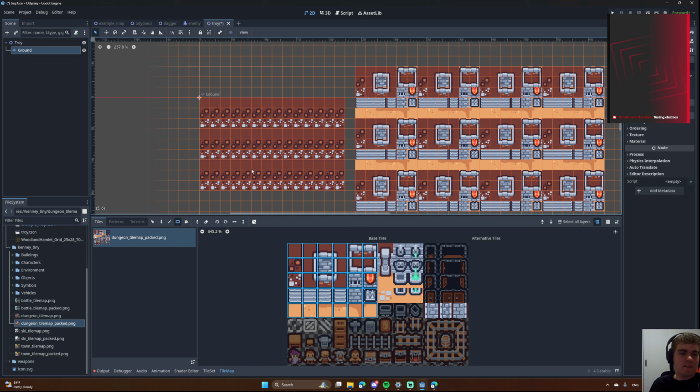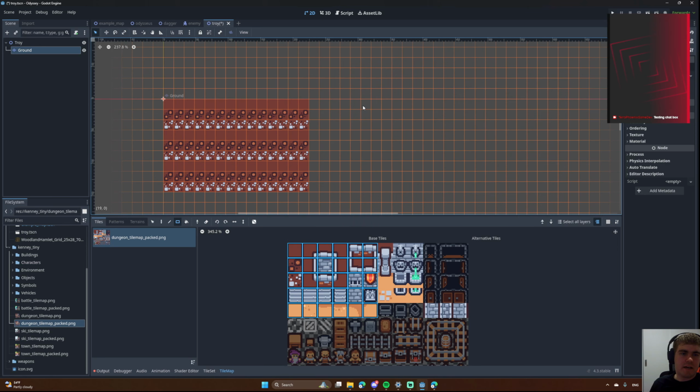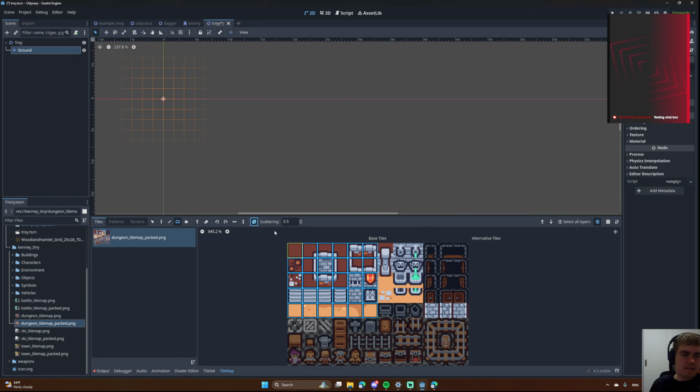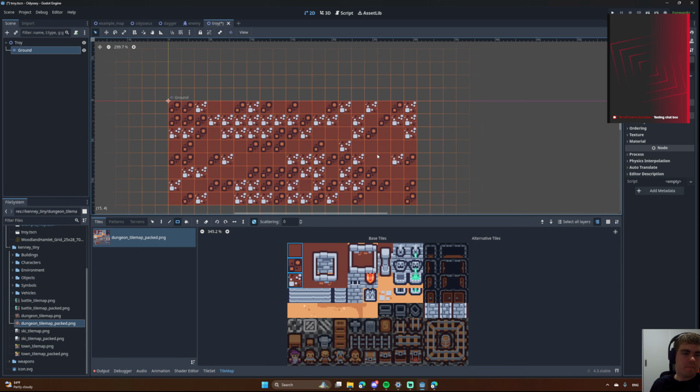Ah, I see. So when you select tiles, so I held down shift there, selecting tile sets like that actually means that they'll just go in the same pattern. But if I scatter, and scattering can just be 0 because I don't want to have empty, then I select these 3. Did I even need to hold shift? No, I did not. I just need to click and drag. Then it will randomly. Okay.